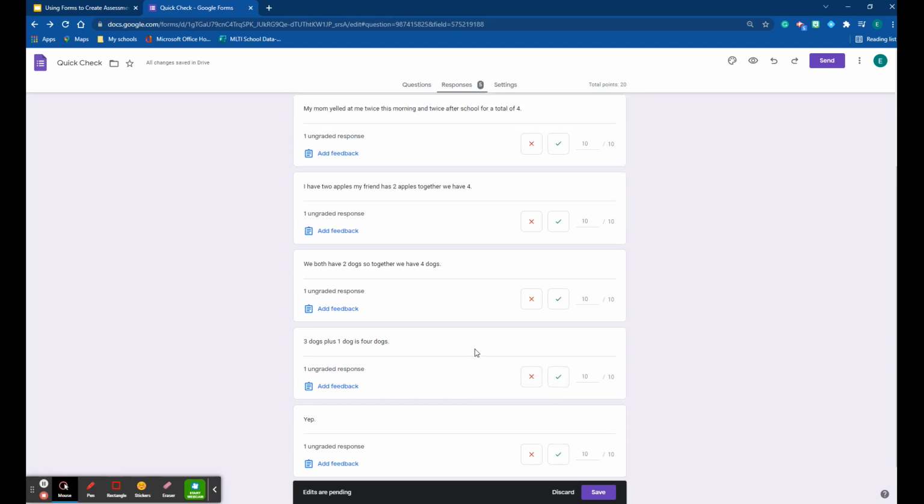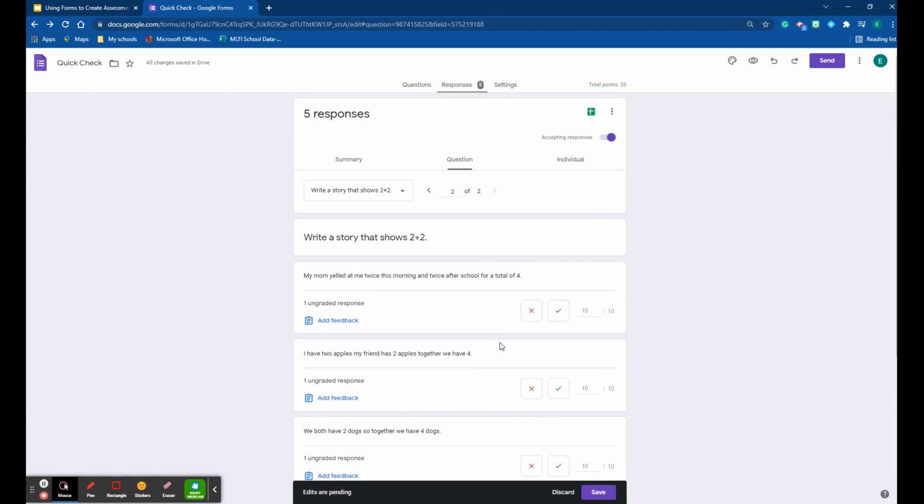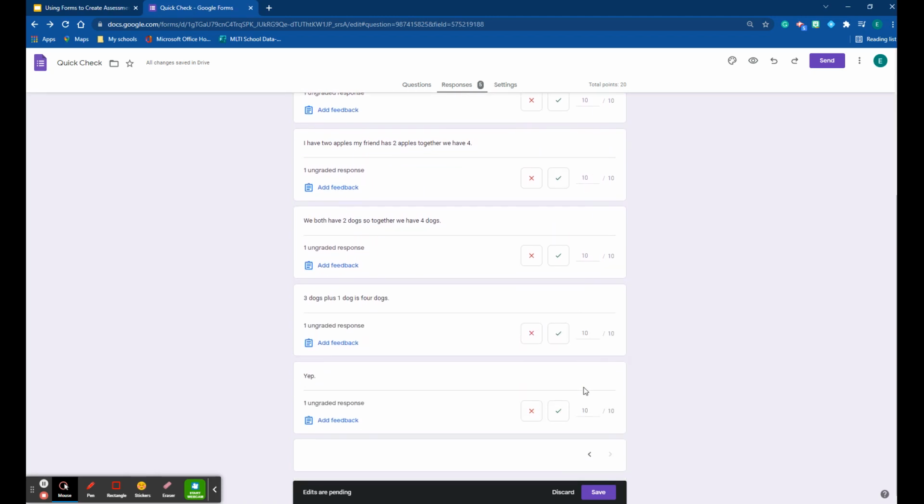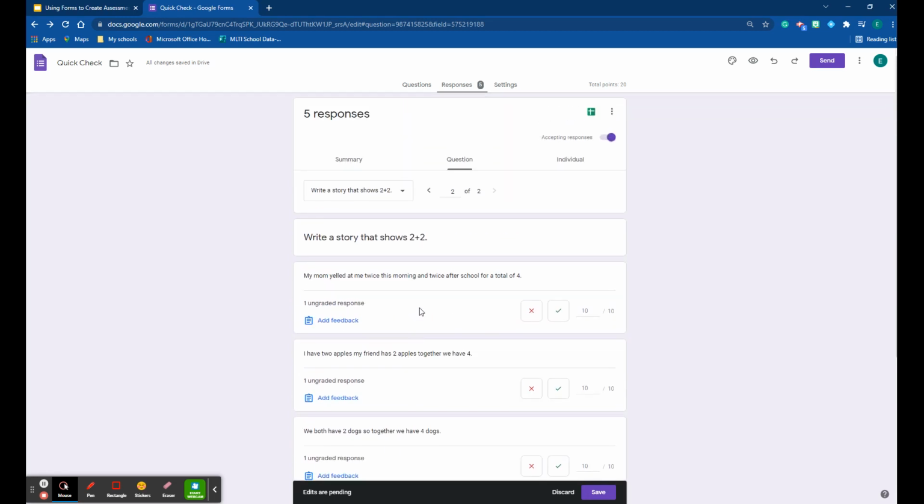So now their scores will change, and they'll be able to see that the ones that had correct will have 20 out of 20, and the ones that didn't will have perhaps 10 out of 20 or 0 out of 20, depending on how they did on the rest of it. This is a great way to add feedback to things. In terms of a paragraph, you can add the feedback there.